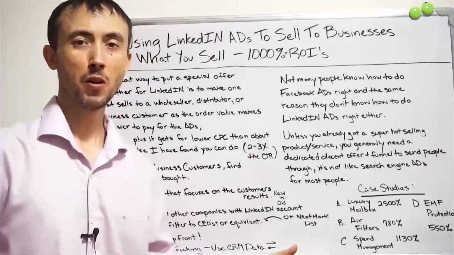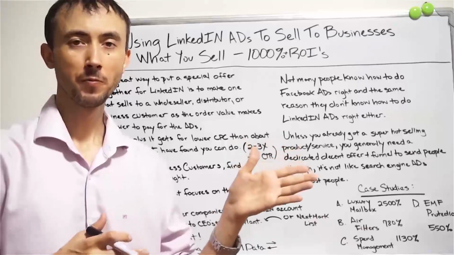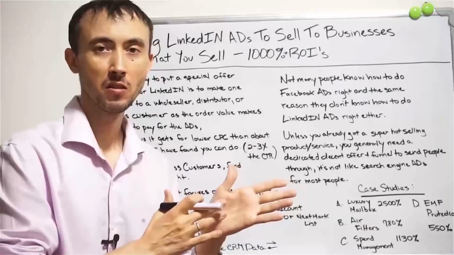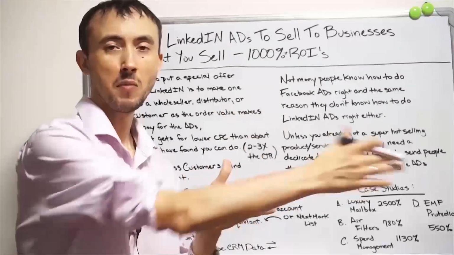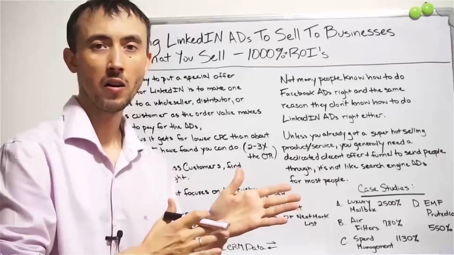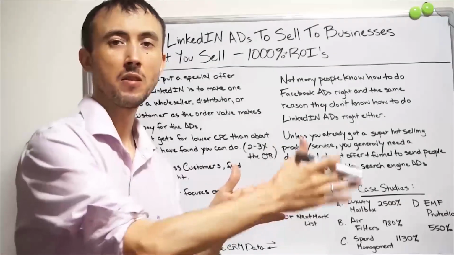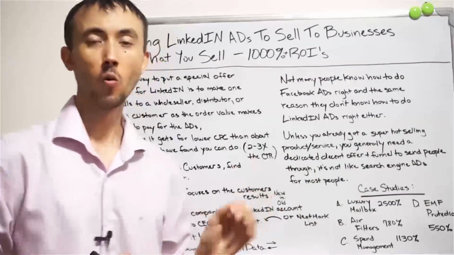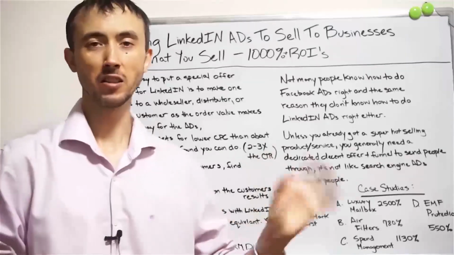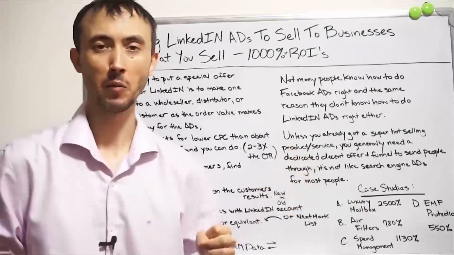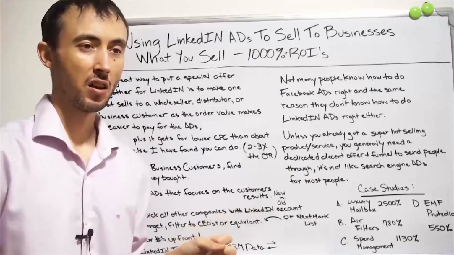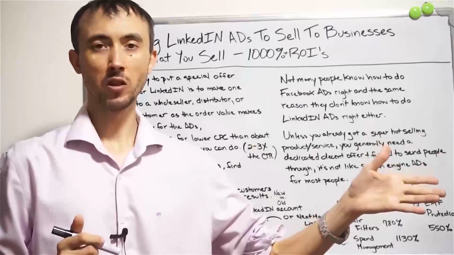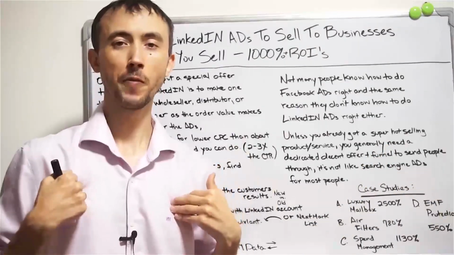So we targeted CFOs, and then we went at them with: spend management service saves this amount for this CFO. That wasn't the exact wording, but that's the general premise, the general framework. The idea being, what if I'm a CFO, I want to know what other CFOs are doing to save money, because that's my whole thing.